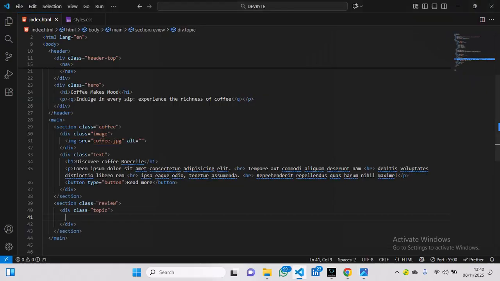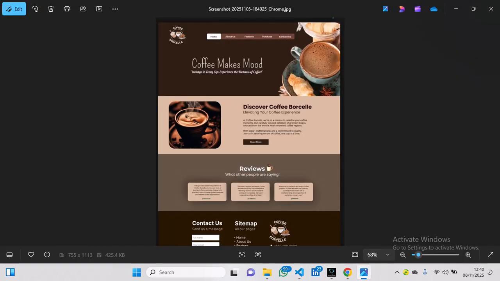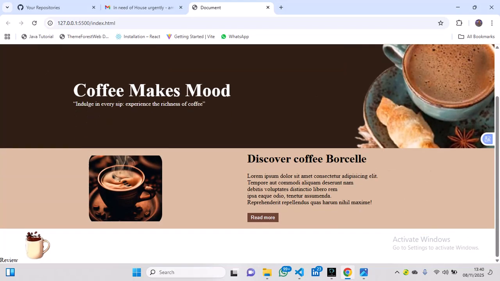You can just create the first one to be a span, and then this span, we'll call it review. Then in front of it, you can see that we have an image, so we can just add our image. The source is what? Copy. Now this is what we are doing. We have review and then we have cop, right? Let's see from our live server. You can see that we have the review and the cop now.